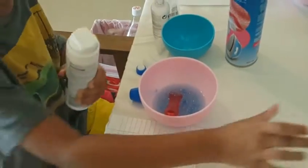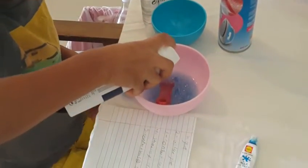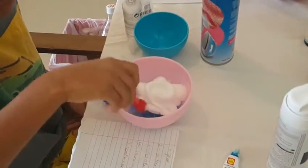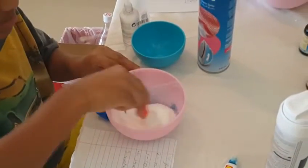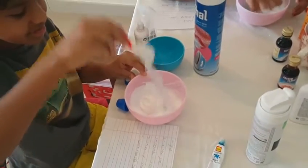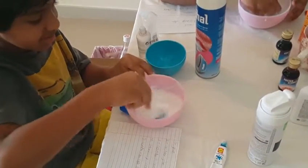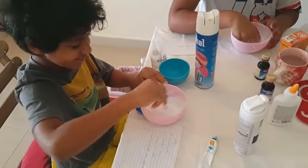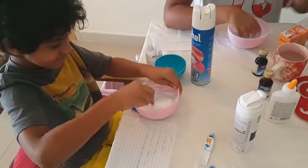Now I'm just gonna add some shaving cream. That's enough. Okay, that's enough. It's getting bigger and bigger every second. Oh my god. Yeah, you have to mix it. It's gonna be foamy. Whoa, it's turning into slime. It really is. It's working.